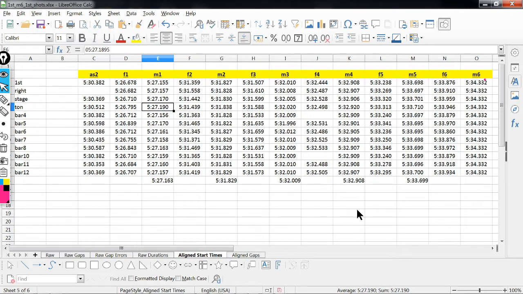So that gives you high confidence that the rest of them are going to look good. So in this case we got 09, so that's off by 1, off by 1, exact, exact, off by 1, off by 3, off by 4, exact. And once again, the Tonelli is off by a little bit. So there's something different about the Tonelli that I need to go back and look at and reevaluate. So here, all muzzle blasts of the third shot occur at the same time when you align the sixth one.